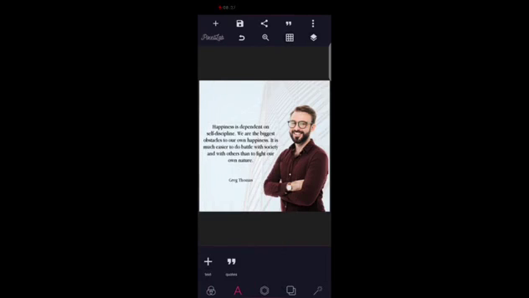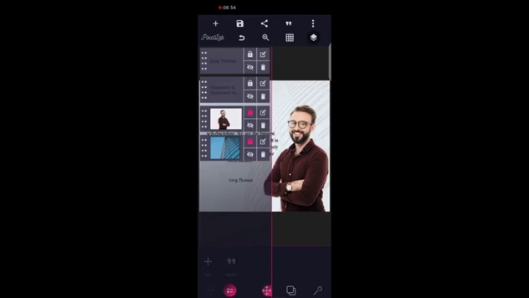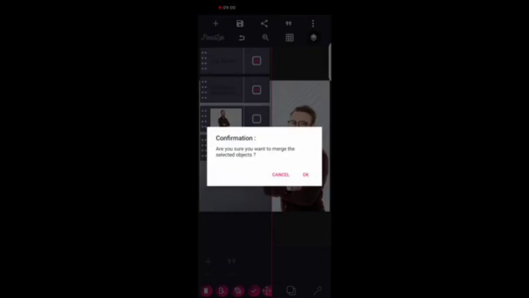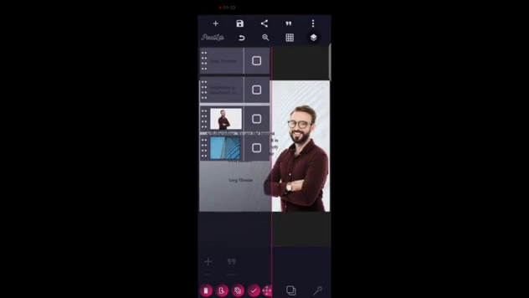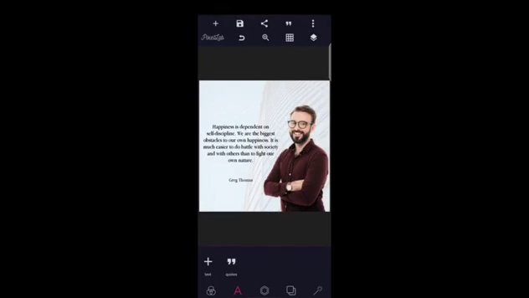It doesn't have to be merging them together to be one, but merging them to perform a task. That is all. Merging in PixelLab. It is as simple as this. So you need to be very, very careful when designing, so you don't just make the mistake of merging them at once and finding out that you need to do some corrections. So be careful with that. This is merging in PixelLab. Thank you.